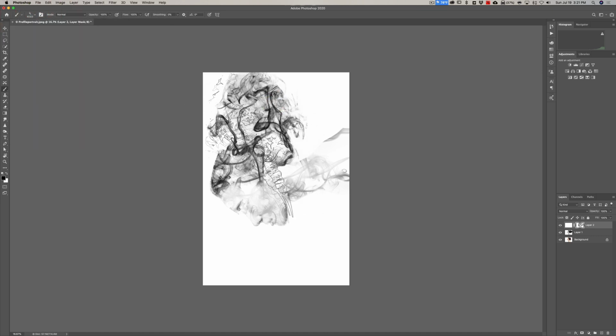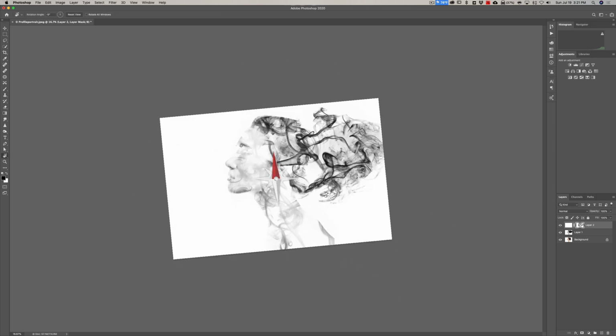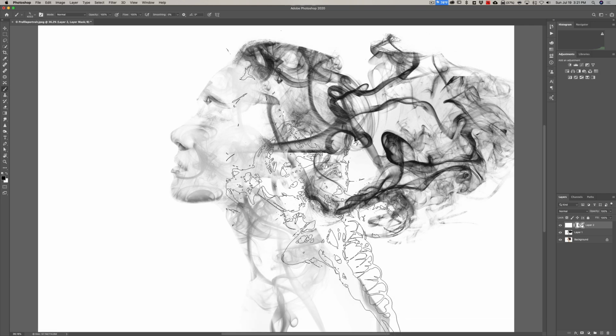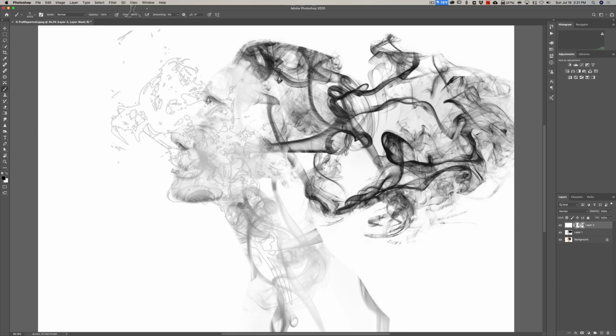Here, that. Hold that R key in again. Straighten it out. Hit Command 0 to kind of get a look at it. And I kind of like where it is right there. Like I mentioned, I prefer not to do a lot of different brush strokes myself. But her face for me isn't well defined enough.